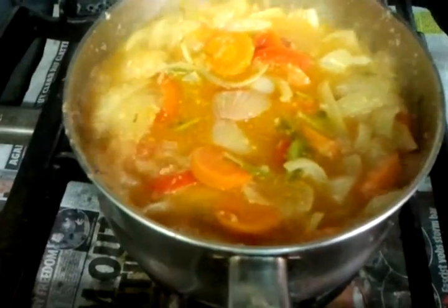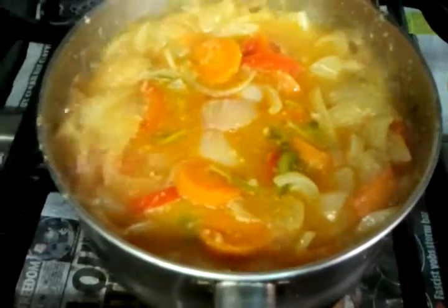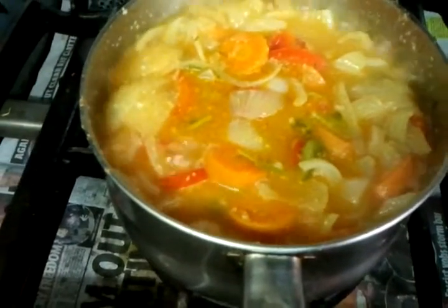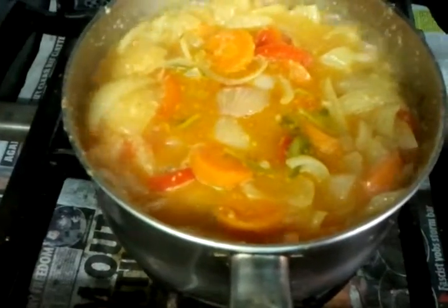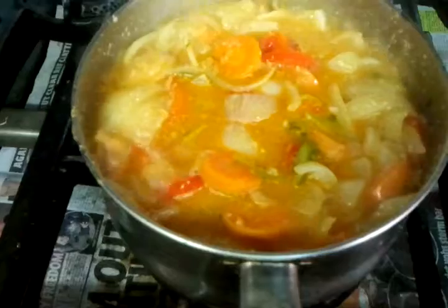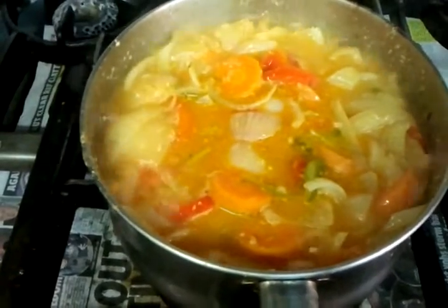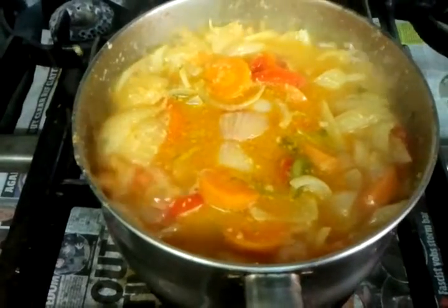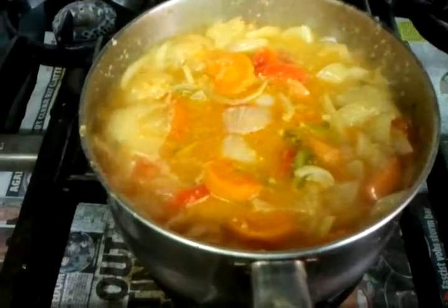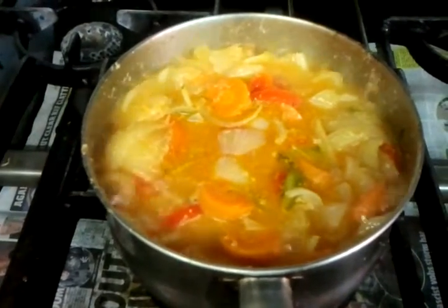Back to the video, we are about 25 minutes into the cooking procedure. As you can see, the chopped onion has almost melted away. The green pepper, red pepper, and carrots are also slowly melting. We will do this for another 20-25 minutes cooking, and then we will show you the next procedure into making our base gravy.